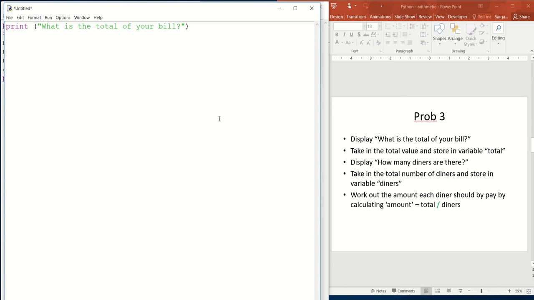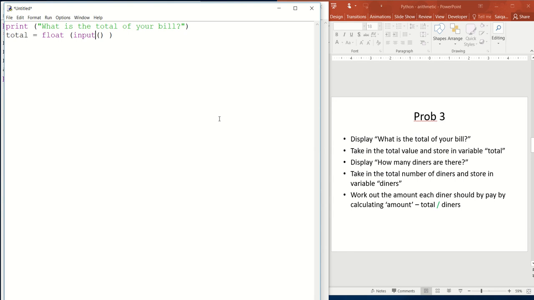It might be something like 255 dirhams 0.5 or something. So this is not an integer value. This is a decimal value, but it's also known as a float value. So when we are assigning a value via input to the variable total, instead of doing int, we're going to type float. So float, open bracket, input.